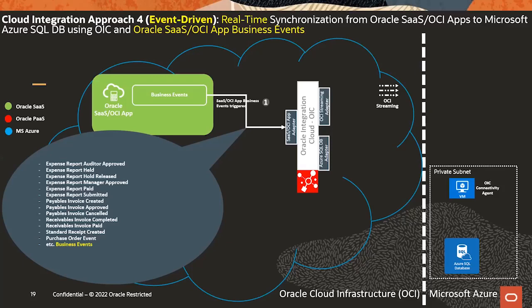So for instance, if a purchase order is created or updated using the ERP Cloud Adapter, we can capture this event with the ERP Cloud Adapter as the trigger of the integration. Then we can enhance that information, get more details on the purchase order, let's say, or the document using the same adapter. And then we can send this into OCI streaming.